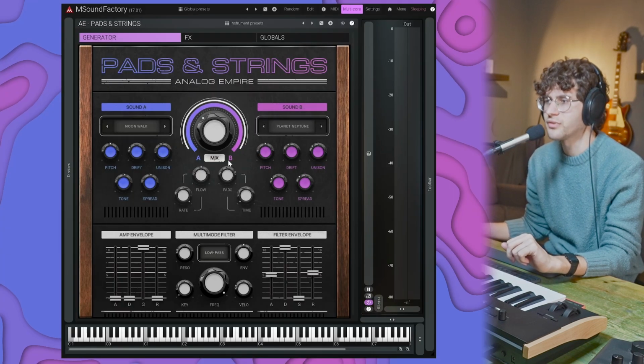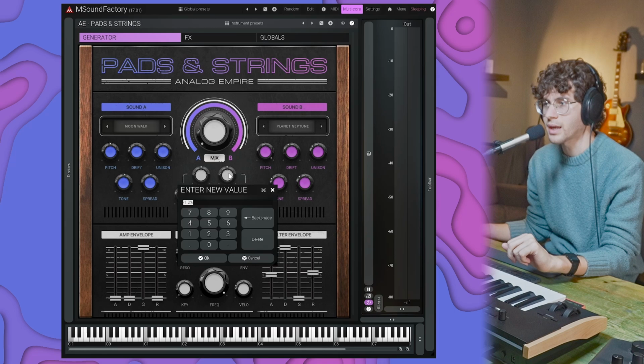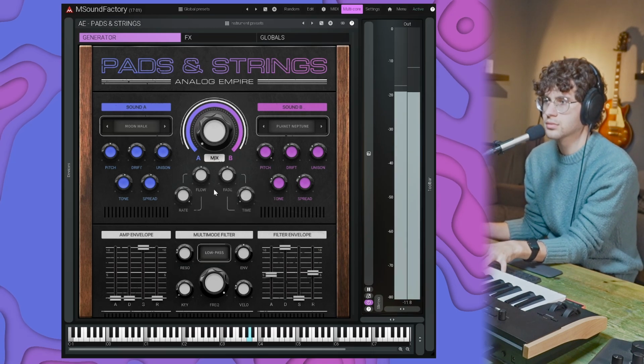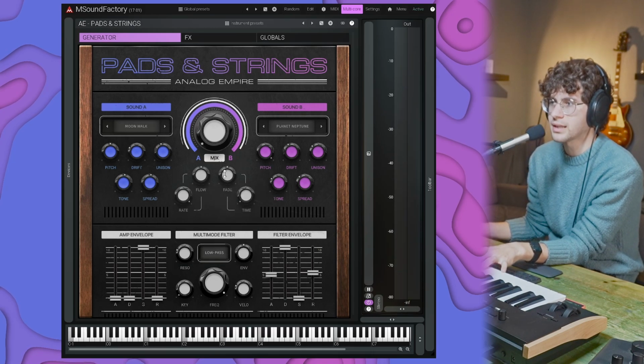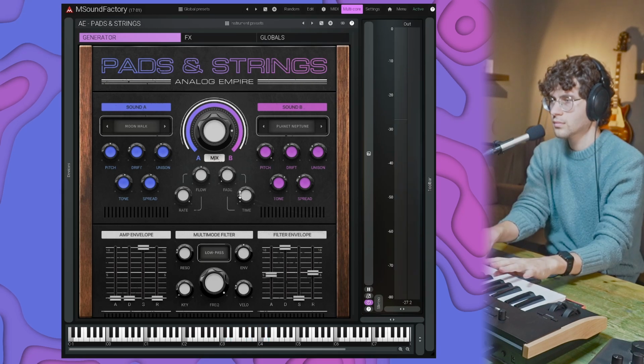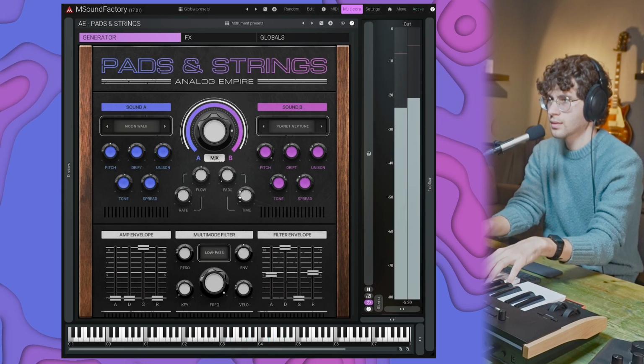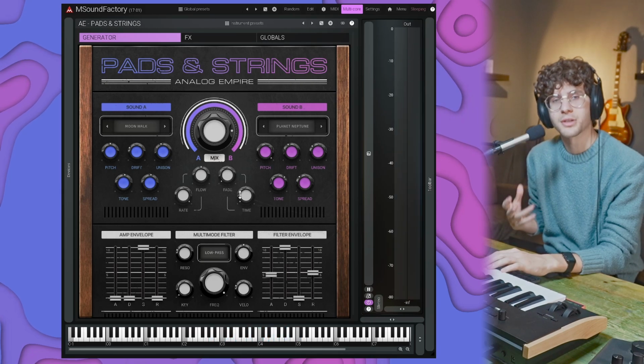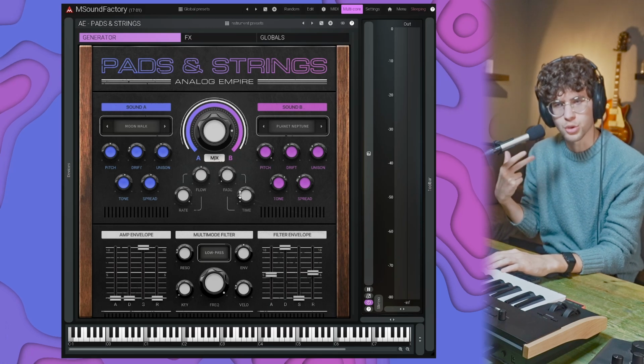An interesting technique with this is if you start with sound A on the regular octave, and then you use fade to modulate over to sound B, you can start to fade in something pitched up. You can create something that sounds kind of similar to a shimmer reverb, right?